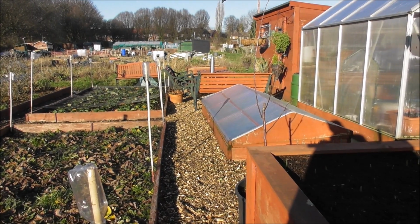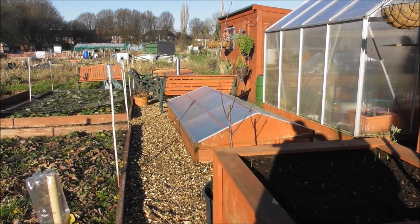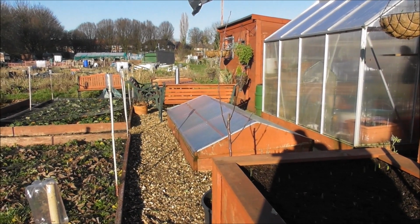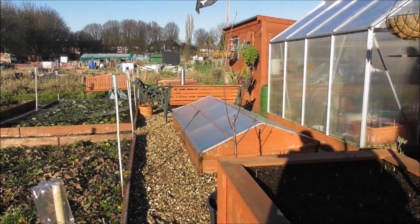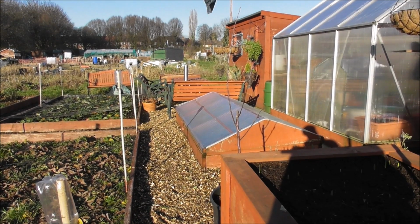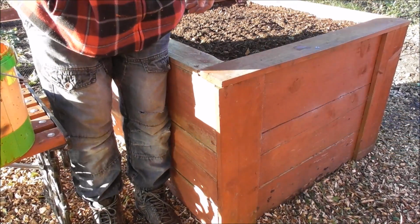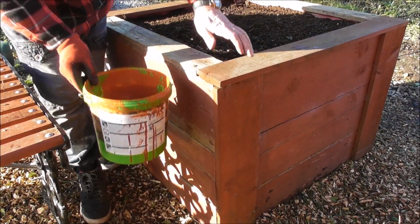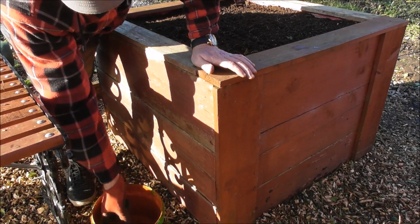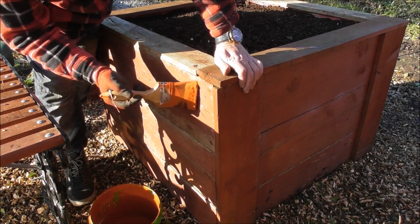Well, we've got to give the sheds a lick of paint as well, but that's neither here nor there really. But next thing to do is get back over there where that raised bed is and give it a lick of paint. While this sun's out now is the ideal time to do this. So let's crack on. Okay guys, lick of paint time. I don't know if you're going to be able to see this. The sun's so bright, but this is the time to do it.